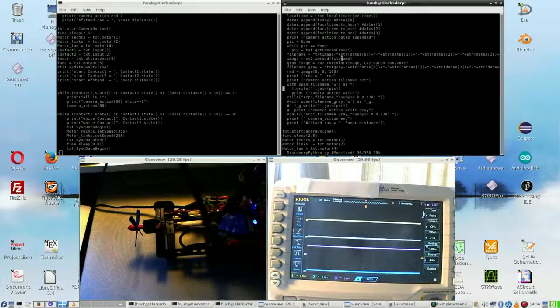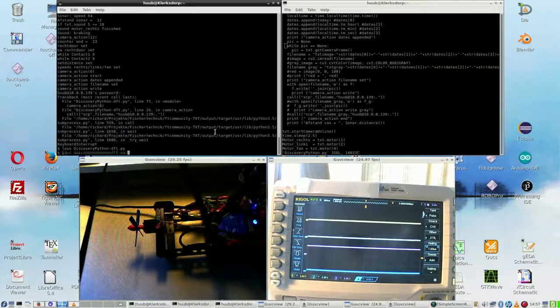So let me then take all the OpenCV out again. Not this one. This one. Yeah. And the rest already was like that. So basically no OpenCV in it anymore. No. Right. This one.